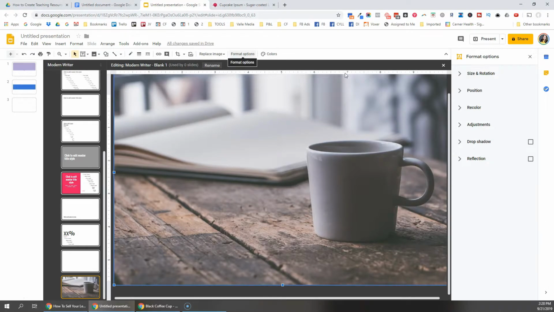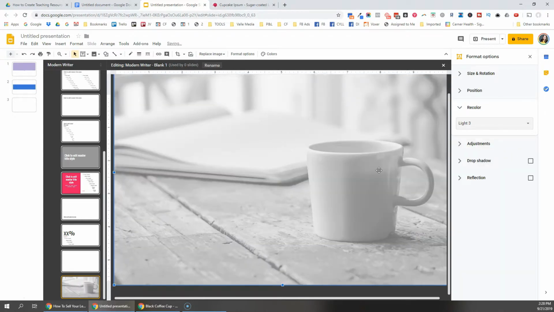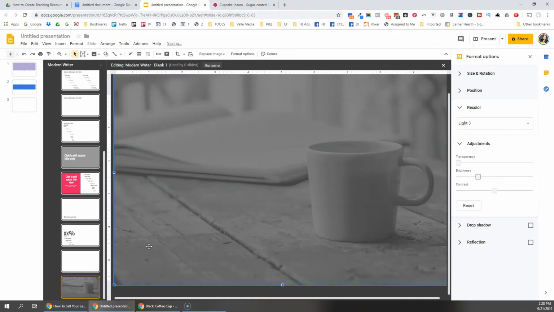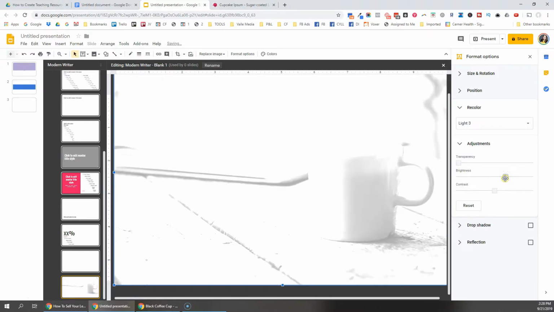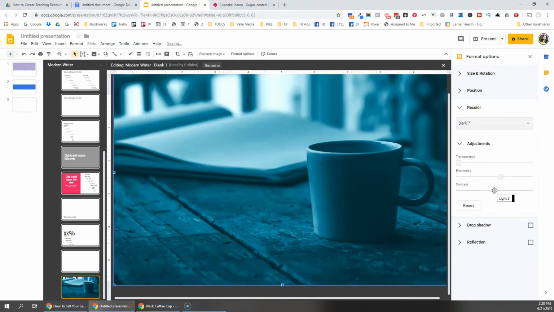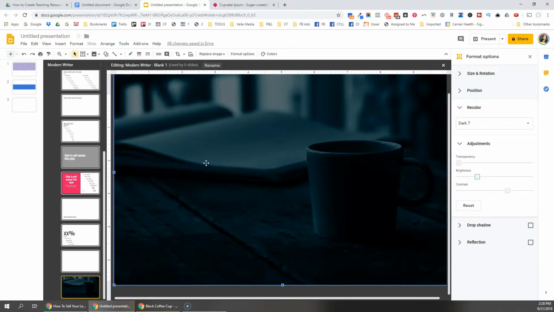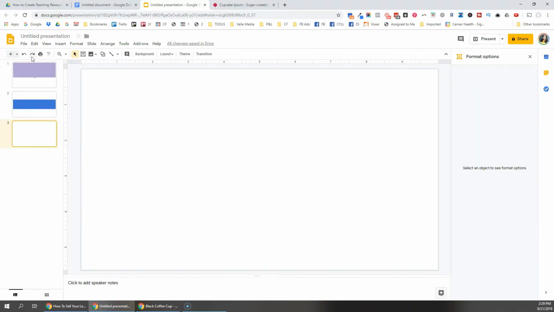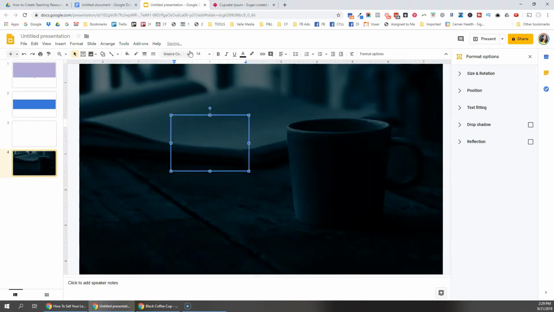And if I go up here to format options, I have all these options over here on the side. Let's say I want to recolor it. Let's say I just wanted to lighten it and do some adjustments, make it a little darker so that it's just this light, or even whiter, just this little light background. Maybe I want it fun. Bring up the contrast. Okay, so that's the thing about design, I could literally play all day. And now, there it is as one of my templates. And let's say this is probably good for some white text.